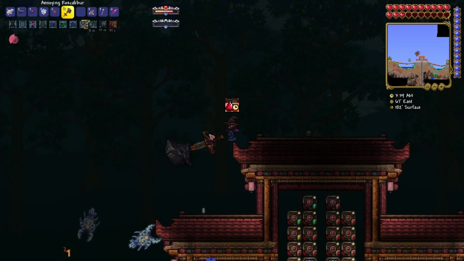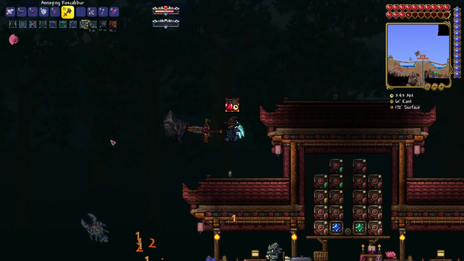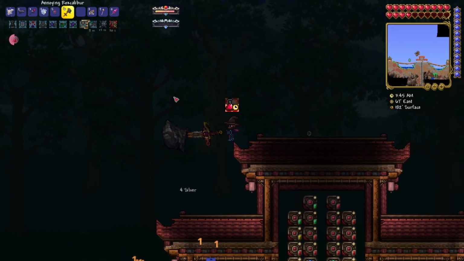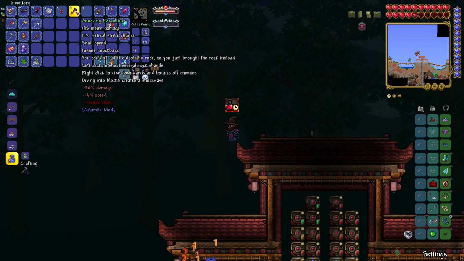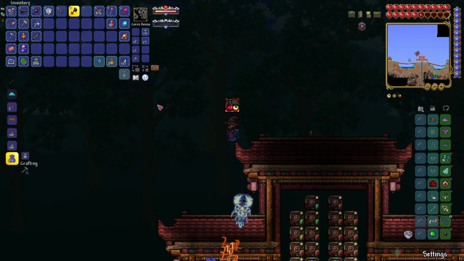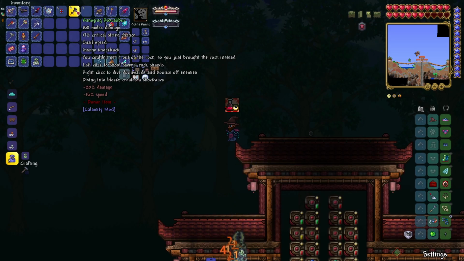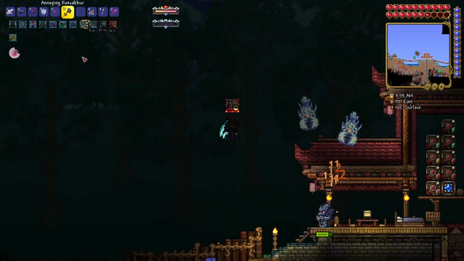The sprite looks insane. It is super detailed. And true to its name, it's a Rock Excalibur. It's a big sword with a rock at the end of it. Left click to shoot several rock shards, which is what I'm doing right here. Then right click to dive downwards and bounce off of enemies. Diving into blocks creates a shockwave.